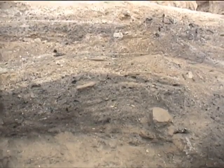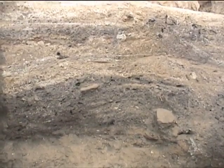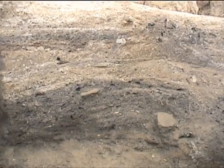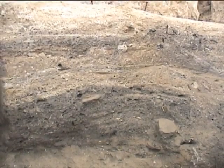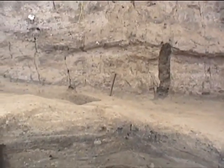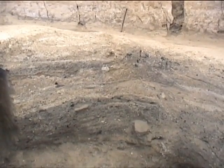Okay, so there's at least a threefold challenge here. There is the challenge of the excavator who is trying to define the cut itself, going through the various layers of the platform and the floors, and trying to find the defined shape of the cut. One of the challenges is that the cap, which no longer exists here, would have come across and is the same material and color as the platform itself. That makes it very difficult to find.